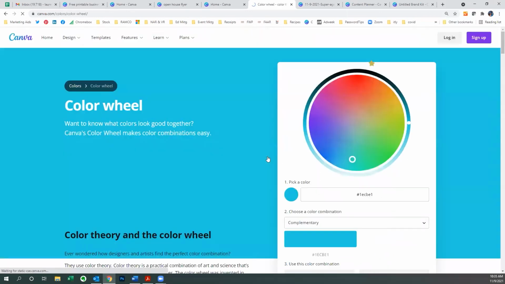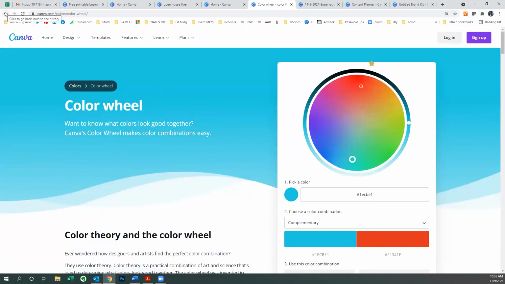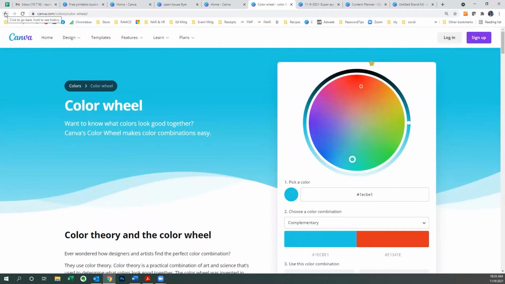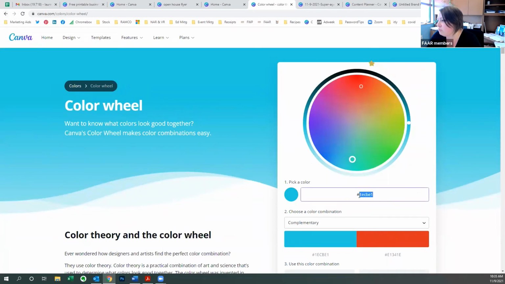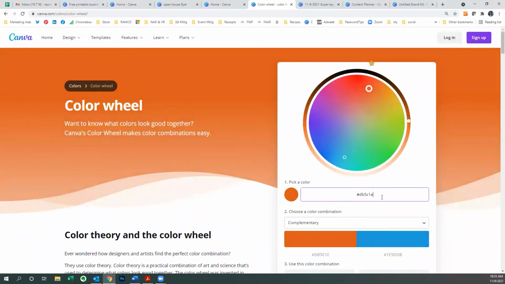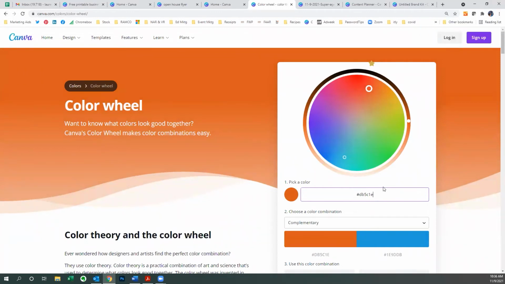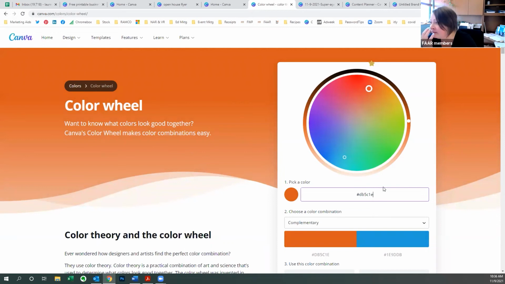So for example, can you search by like Pantone color? That's a good question. I use the hex codes. I don't use the Pantone colors. Okay. But do you have the hex codes? Because that's what most of these will use, it'll be a 6-digit combination of letters and numbers for your main color. Okay. I mean, I'll have to go look. I just know that I do have some of our logo colors that were sent out. Yeah. It was a whole bunch of stuff that I didn't know what it meant. So yeah, I'll go back and try to plug that in now. So typically they will give you a hex code, and yeah, Canva 100% will accept that code.